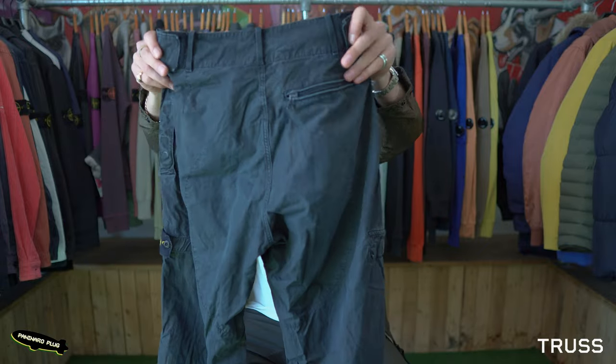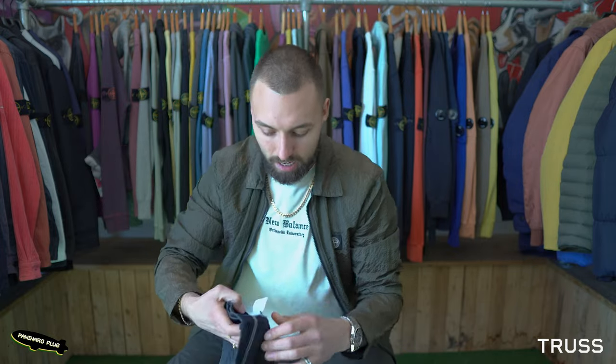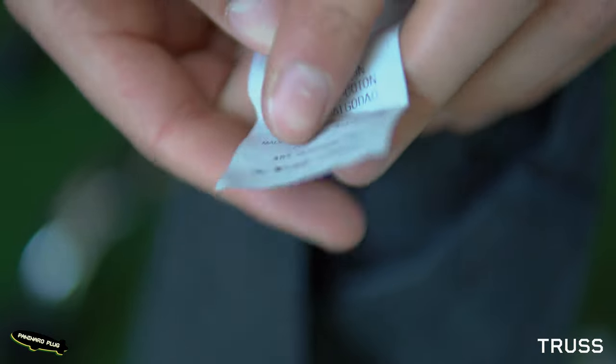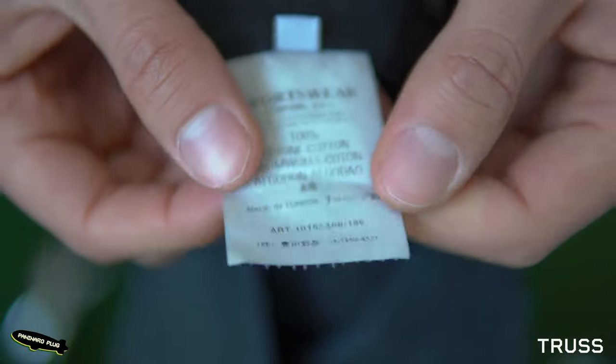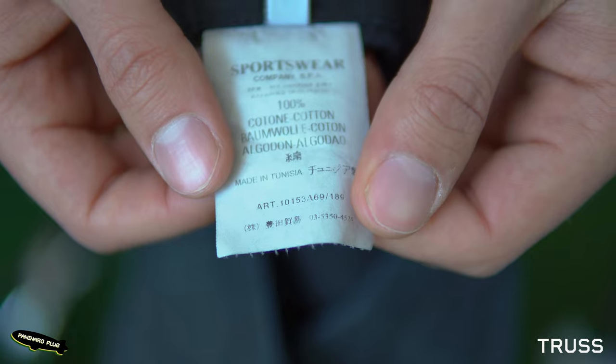This is a pair of old-school combat pants pre-CertiLogo, and these come with an art number. CertiLogo pieces do come with an art number but it's underneath the Certi tag, and the Art Checker website can identify what season it's from and what item type it is — so it'll say sweatshirt, autumn, winter, whatever year. Pre-CertiLogo pieces just had an art tag showing the material composition, which you can put into the website to see what year it is and what item type.